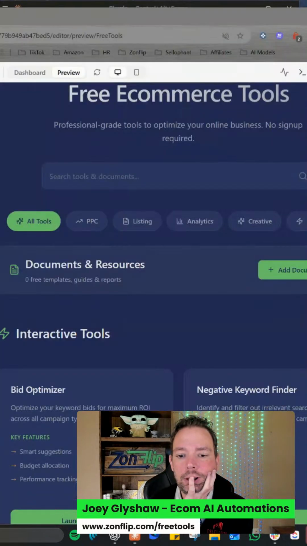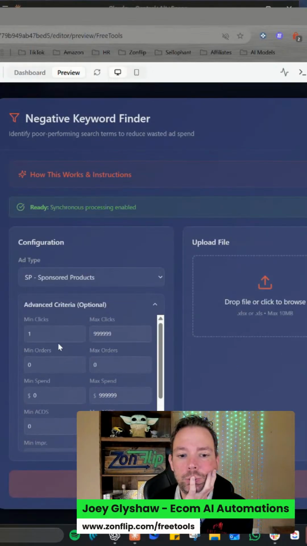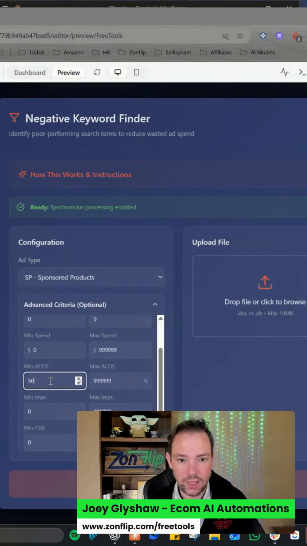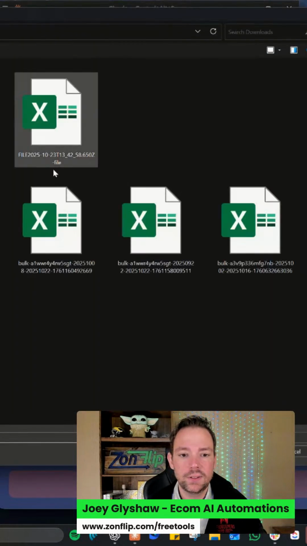Yeah, but why wouldn't it? So I was looking at my code. All right, so let's actually just change this. Let's change the min ACoS to 50% so we actually get some output. And then spend $1. There we go. Let's see if this outputs information.